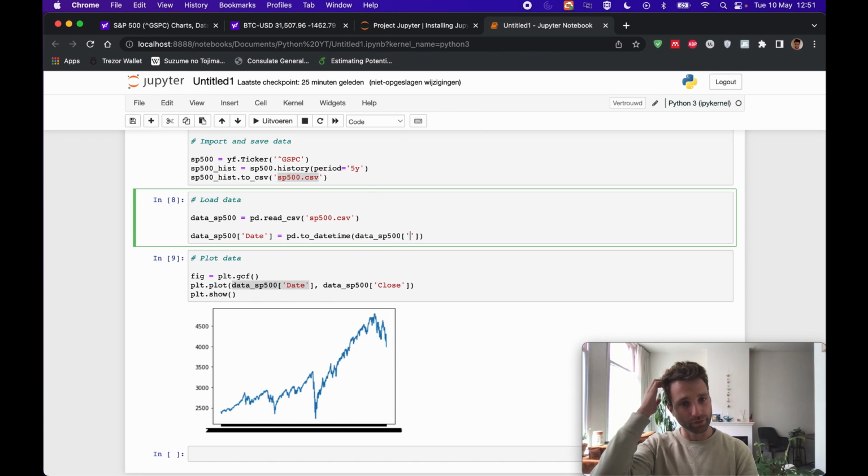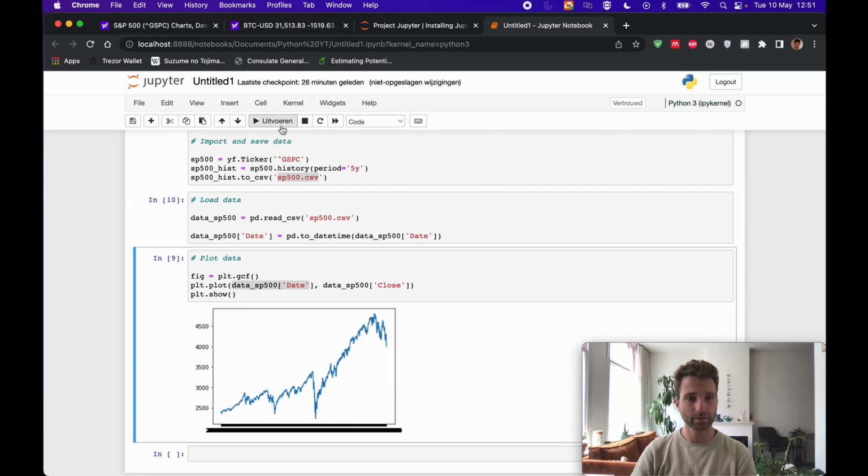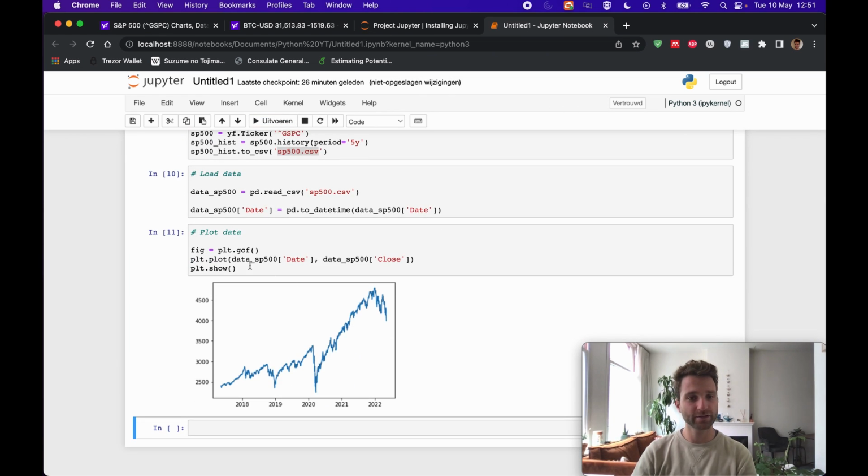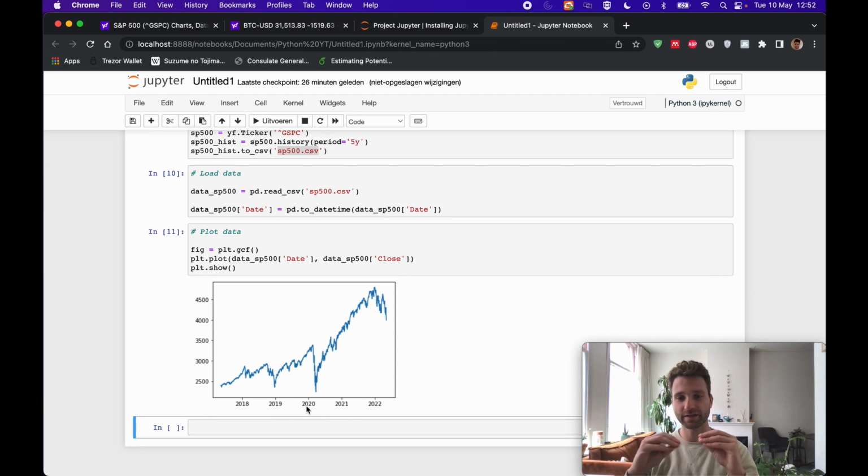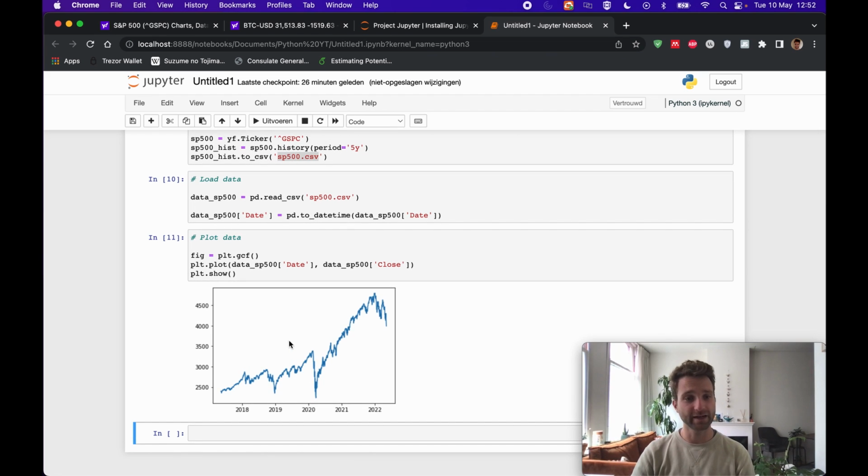but you just need to know that you need to change it from text to something that the program can read and recognize as a day or a year or a month or all three of them. And this is how you change it up. Let's see if this works. So we run this, select this cell and click on execute, and then click on execute next. Now you see it looks nice. Now you see just the years plotted. And it was way faster, because it didn't lose time on putting all this text in the figure. So that's really nice.